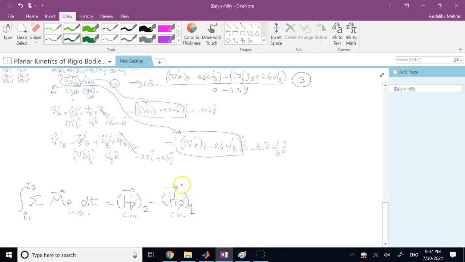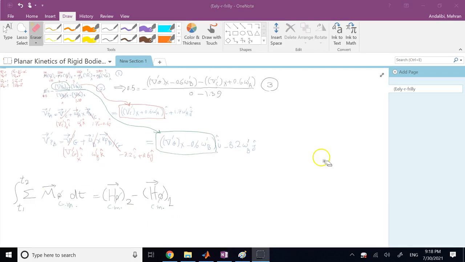In general, when this point O is not any of these two points, a fixed point on the rigid body or the centroid on the rigid body, the relation is not as simple. So for point P, the contact point, can I write such a thing? Well, not exactly, right? Because I cannot say the sum of the moments about point P is equal to the time derivative of h about point P. This simple relation that I could write for a fixed point or centroid of a rigid body is not necessarily always valid for any arbitrary moving point P.